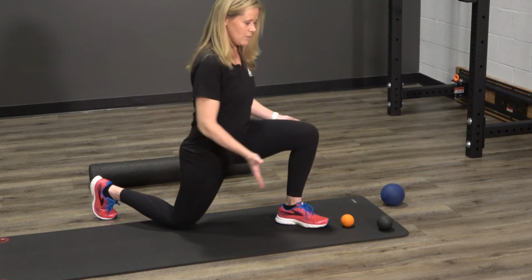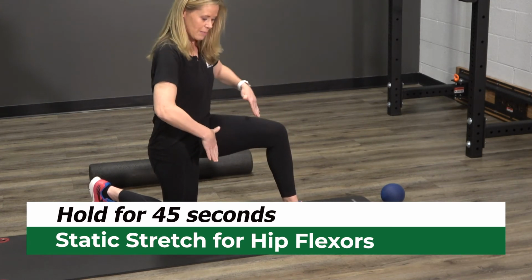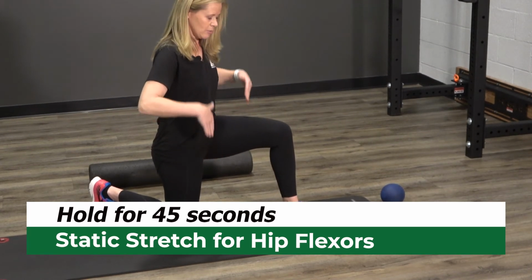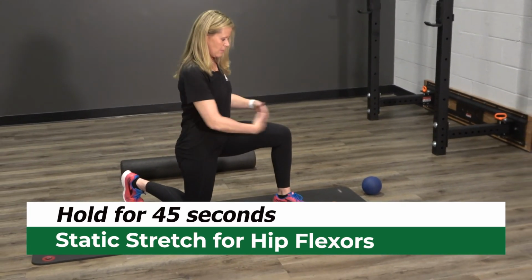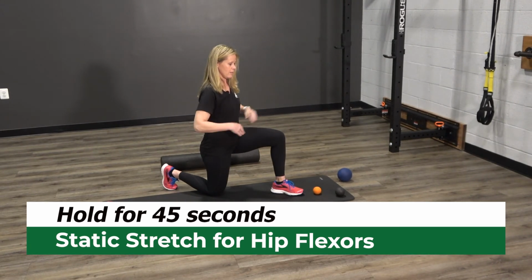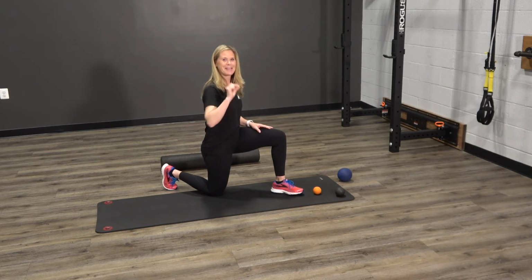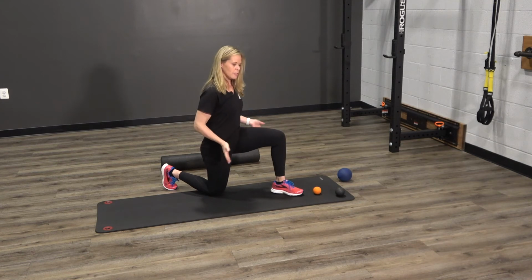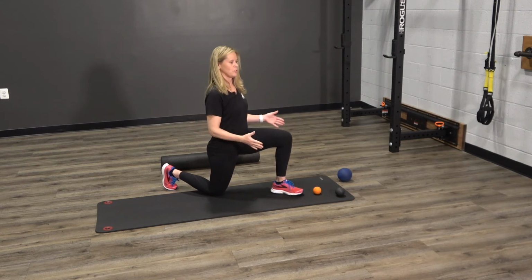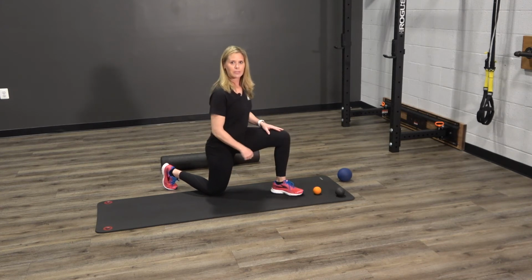So don't feel like you need to lunge forward. And what I want is for you not to lunge forward until you get that pelvis in place. Okay, so think about you're just kneeling, your legs are bent 90 degrees, you're all square, straight, level. Take the pelvis, tilt it first. Hold that tilt. And then if you feel like you can lunge a teeny bit, maybe, that's fine. Do not lunge before that pelvis tilt, okay? Otherwise, you're going to get this and you're going to get the spine extending because you don't have the range.